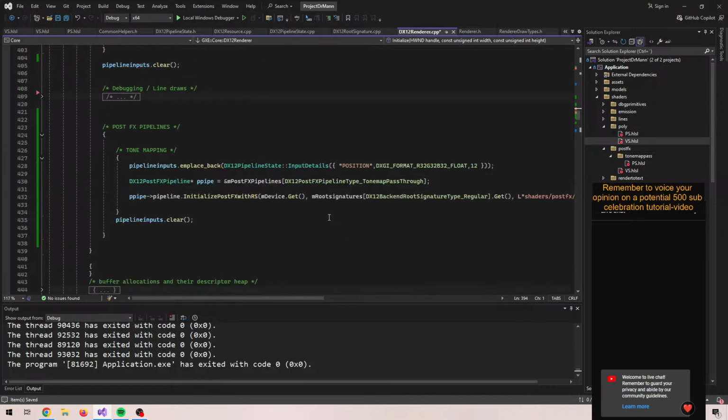So now we can compile a postfx pipeline fairly easily.